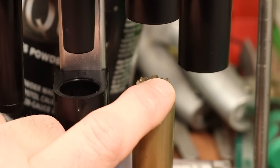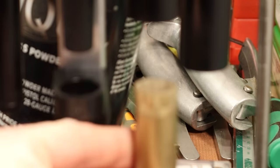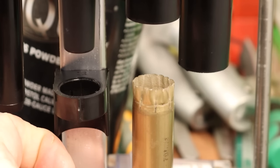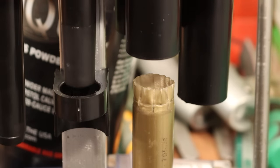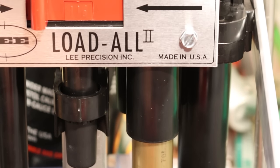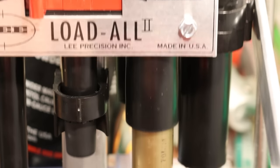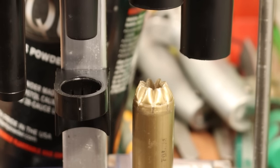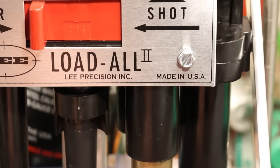I missed my target. I'm gonna go ahead and spread it back out by hand and try this again. So it said to align one of the folds with the front. Does that look straight? I think so. See if the shell tries to twist on me again. Nope, it doesn't seem to have. Let's see. Yeah, that's better. That's much better. All right, so we depress it all the way to a stop.